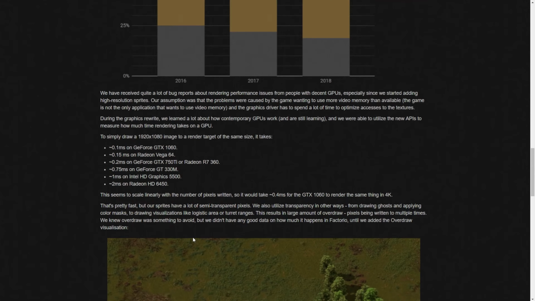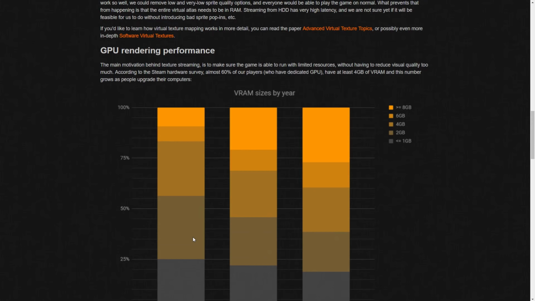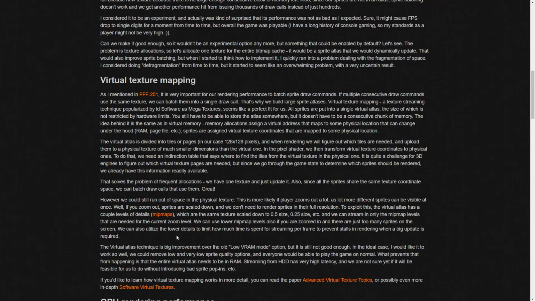Right. The texture streaming, that also applies. Okay. Good point. Because the 1060 still only has 4 or 6 gigabytes of RAM. Yeah, depending which one you get. And that's a relatively expensive GPU. I mean, it's good for the money, but it's still like the cost of a laptop potentially. Yeah, it's quite a bit.